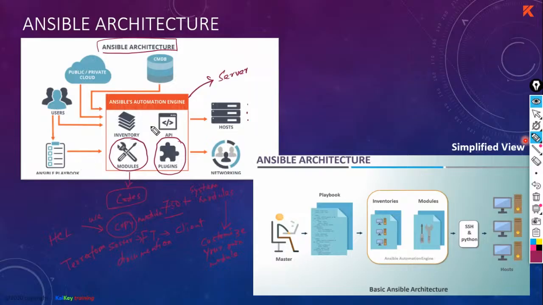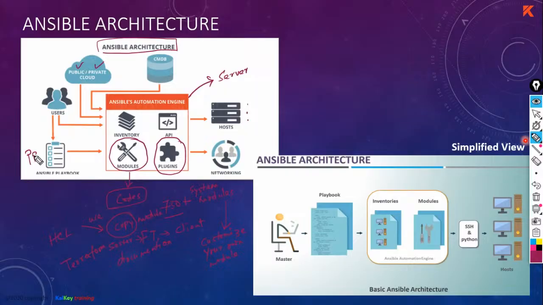So that structure is, you can connect to the Ansible server from the public or private cloud. Your database can also connect to your Ansible engine. Users can connect directly to your Ansible engine, or users may interact with your Ansible engine through the Ansible playbook.